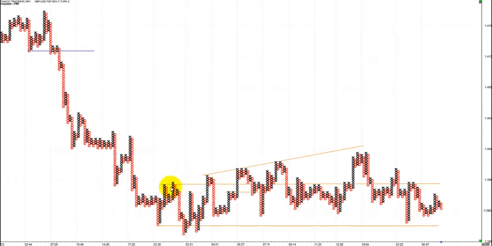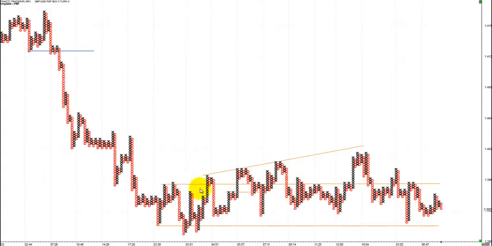So when I use point and figure, it's going to provide me with a very, very clear level of support and resistance. And there's no mistaking when price is ready to break out. So for example, you can see here last week, there was a breakout to the downside. It was a range of consolidation. And when it finally starts to break out of that support low and that range of consolidation, that's when I get in. So when I get a signal on my point and figure, that's usually when there's enough momentum and enough participation at that time where it's likely to continue to move to the target. So I'm not in the trade for very long.